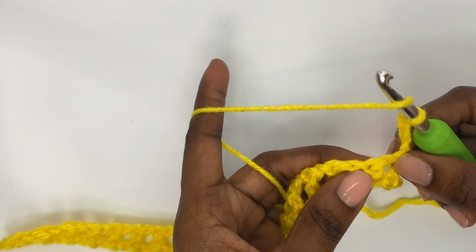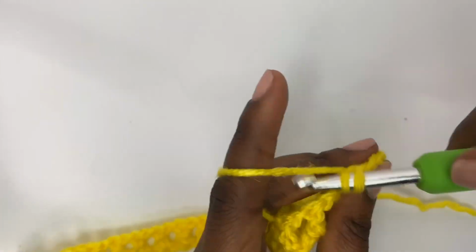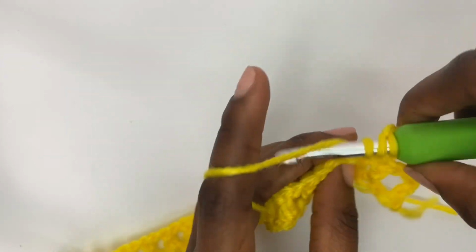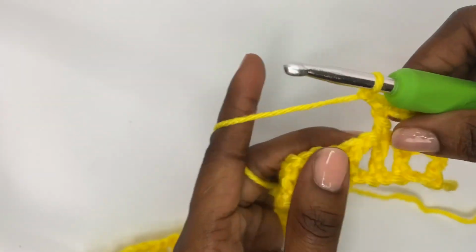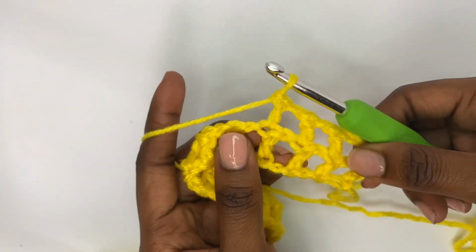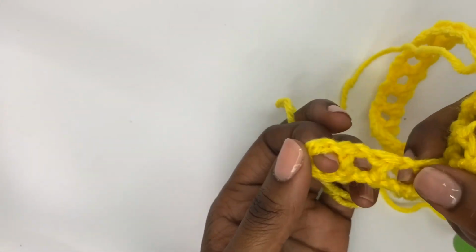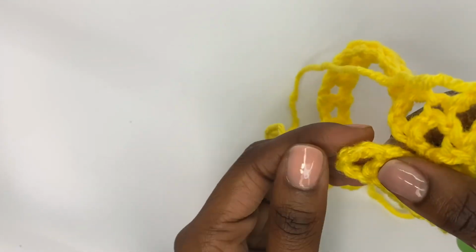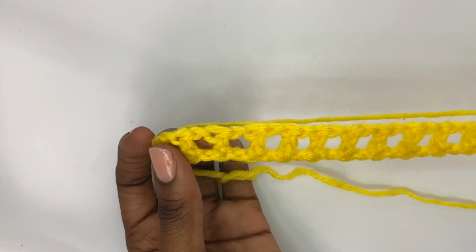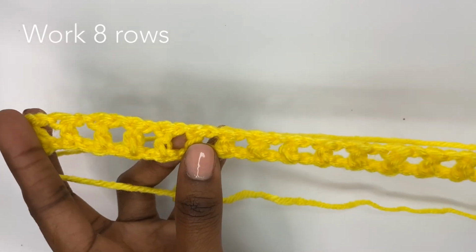turn your work, prepare for a double crochet, yarn over, insert, pull up a loop, and double crochet. Chain one, yarn over, insert, double crochet. Chain one, yarn over, insert, double crochet. So we'll be doing this all the way down till we get here, and I put a double crochet in this space right here. I put a double crochet right there. So I'll come back to the end and show you guys the end, but we'll be doing this for eight rows. So eight rows of the same pattern.